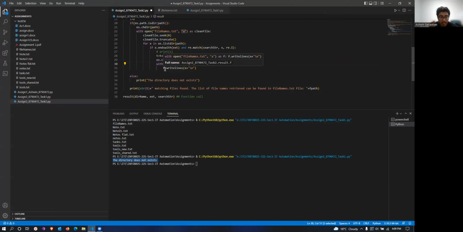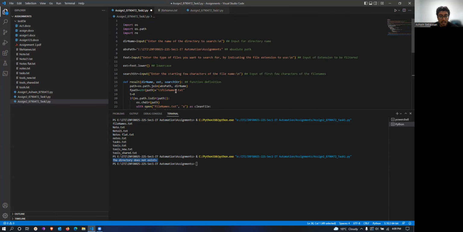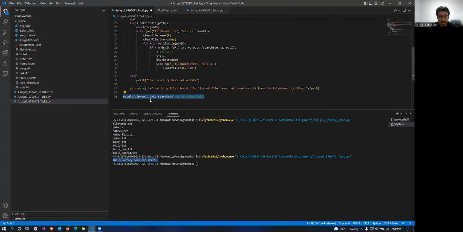That means the result will be stored in the filenames.txt file, and then else will print that the directory does not exist if the particular directory input by the user doesn't exist, and then it will print the actual message. And this is the function call which I am doing, wherein I am passing the directory name, extension, and search string variables as the arguments for this particular function.